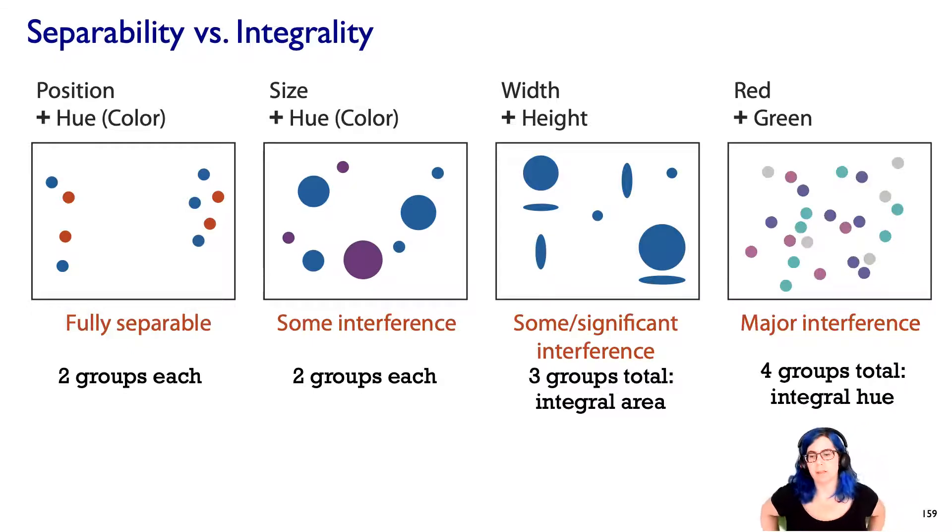And then finally, we've got this terrible case here where I can tell you that I have carefully taken two values for red and two values for green and encoded this here. And it's useless for me to tell you that because what you see is you see four things, you see four colors. So our perceptual system has integrated these together into a perception of color. So people often assume that channels are fully separable when they are not. Sometimes we can make use of the integrality of channels on purpose, but you should always be aware of which ones are separable and which ones are integral so that you don't assume that things are separable when in fact your perceptual system integrates them together, meaning that the use of one channel affects your ability to use another.